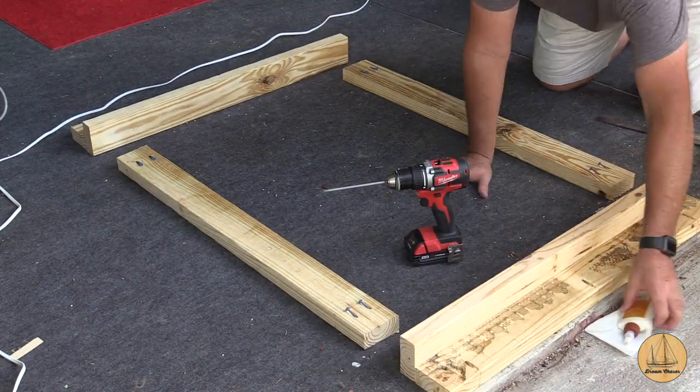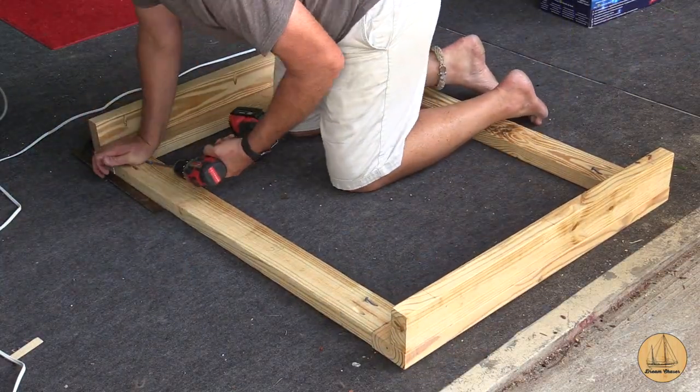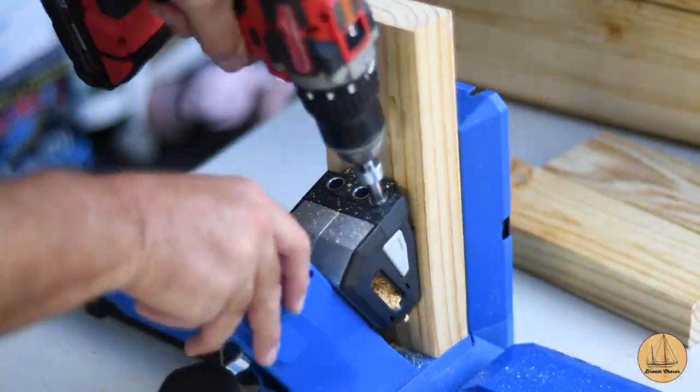We're just going to go ahead and build the other side. Again, the front and the back are identical, so it doesn't matter which you start with here. So just like the tops and bottoms we had for the front and back, we need to do the same for the sides.